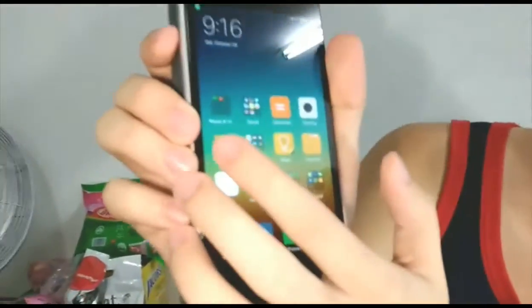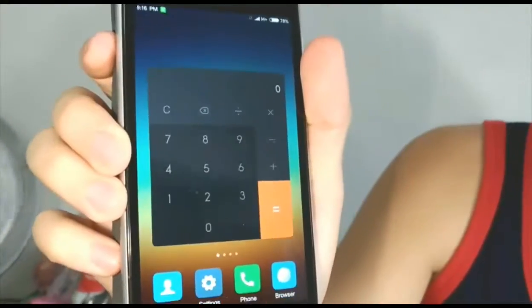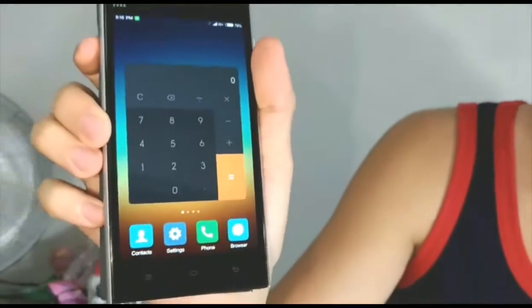But I find that there's a certain limitation to this. Because certain Android phones can actually have widgets. When we talk about widgets, it's supposed to display all this functionality. For example, I use quite often the calculator — I actually have a calculator widget in stock. A widget looks something like this: when you have this in the main page, the moment you just swipe you can have a calculator at hand. How cool is that? It's very convenient and efficient, especially in my line of work where we do a lot of calculation on the spot — the step-to-step level, the size of the door, certain dimensioning done right on this page.